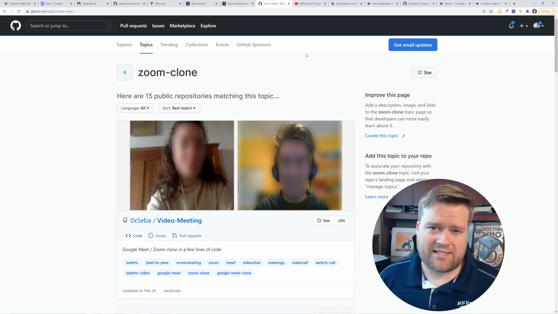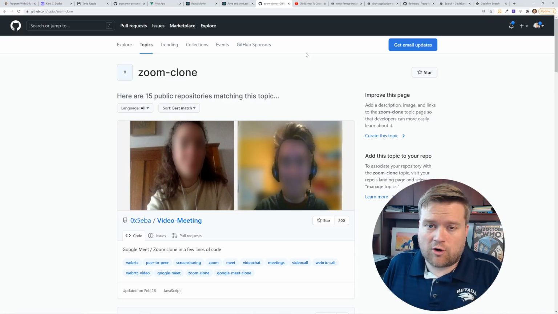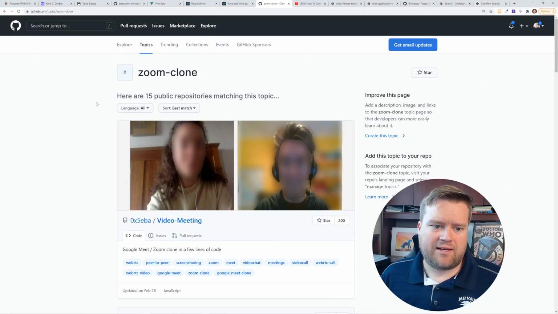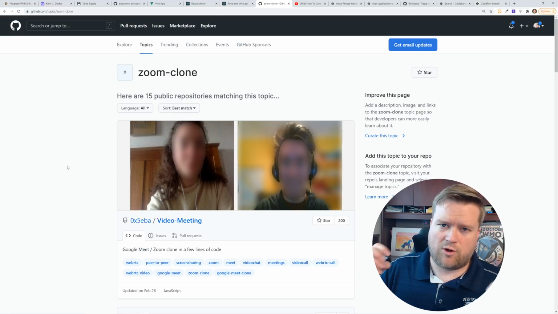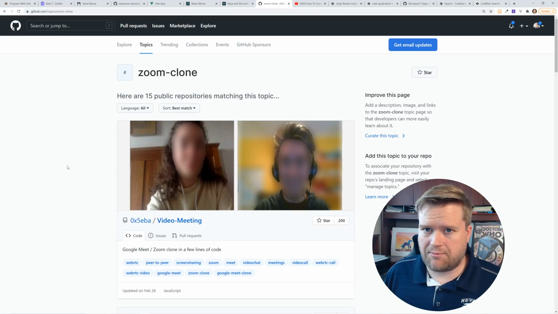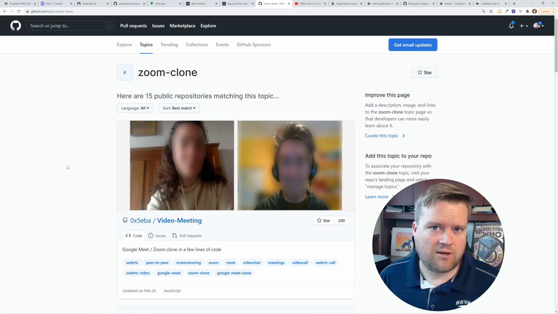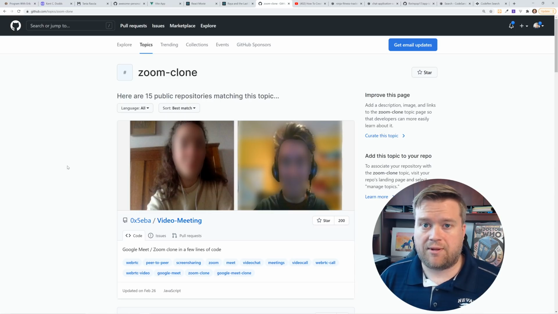Another really cool example of a project you can do in 2021: everyone's on Zoom, so try to create a Zoom clone. I'll put a link to it here. There's a bunch of open source Zoom clones on GitHub I was looking at. They're all really basic. Essentially, as long as you can get your video up and someone else's video up, you've essentially created a Zoom clone, but you can make it much more complicated if you want.